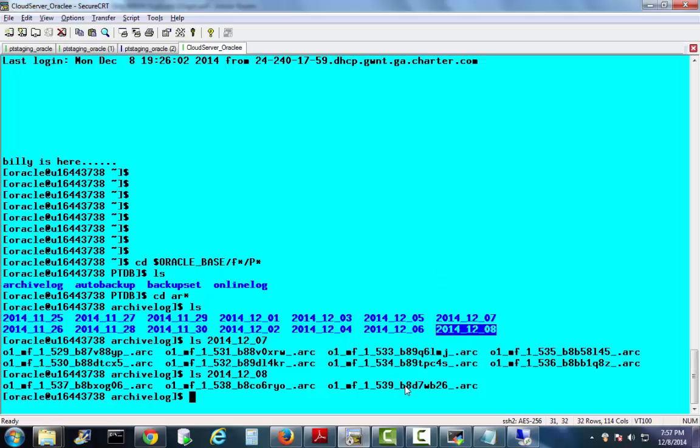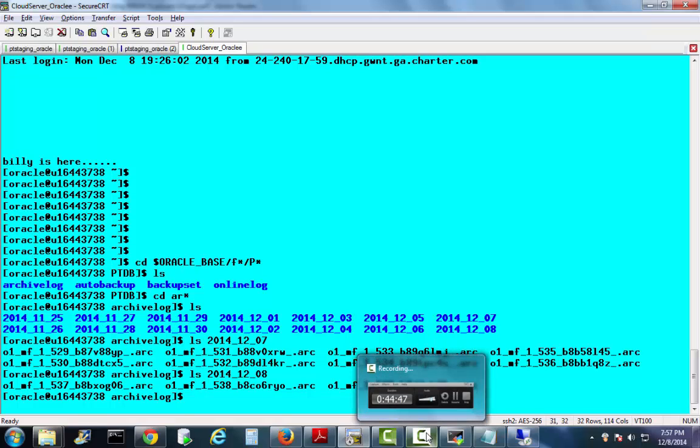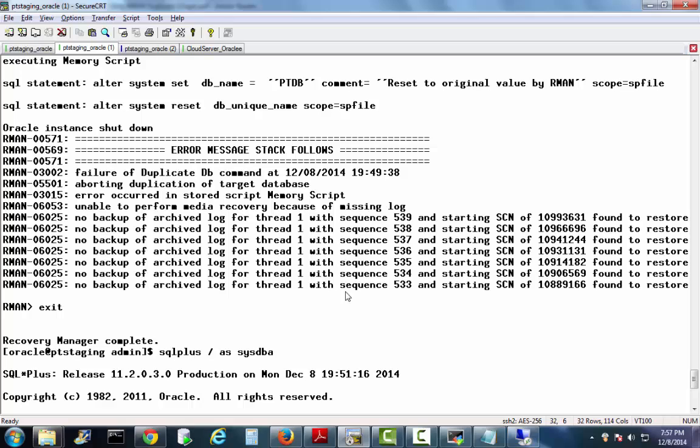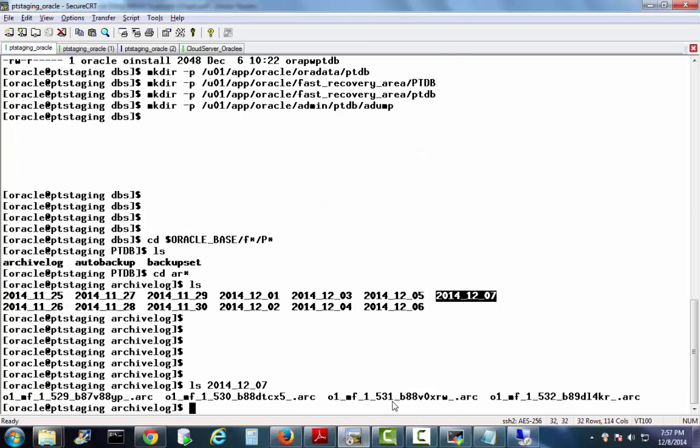Alright, let me quickly analyze what is going on. What happens is that I do not have these archive logs in the backup, from 533 to 539, because if I take a look at the error we had, unable to perform media recovery because this is missing from 533 to 539. And when I checked, I found out that I don't have that in my backup over here.